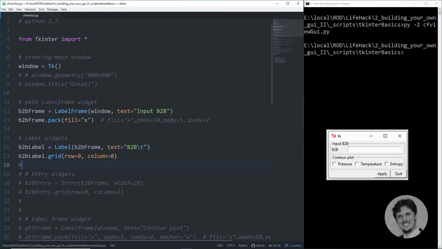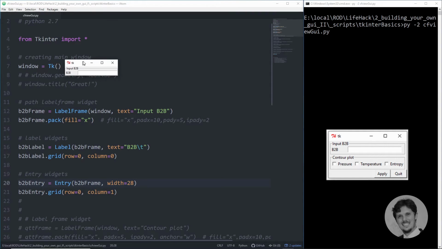Label, we saw how to create it, and the new one is entry. How is entry created? Same. We just create an Entry object, and you say where you want to add it. So I want to add it to that frame, and then I give it a width. Here it's basically the number of characters you will allow the user to enter. Now my label is in row 0, column 0. If I want to put one beside the other, my entry must now be in row 0, column 1. Let me just run it.